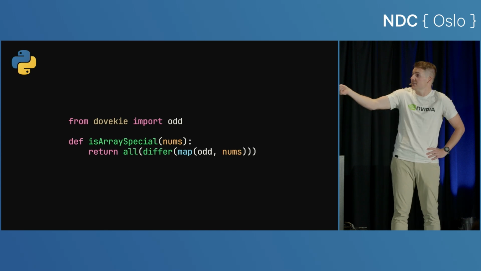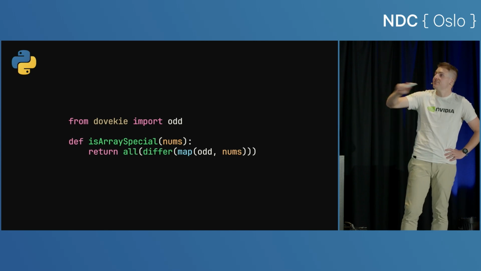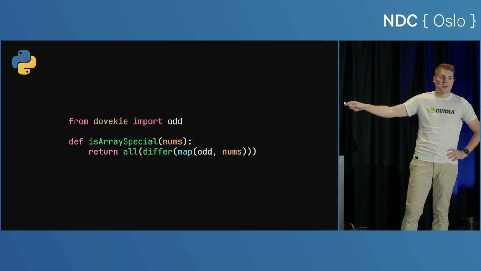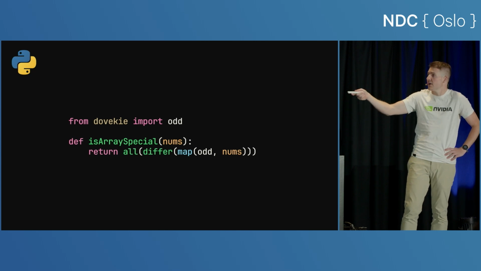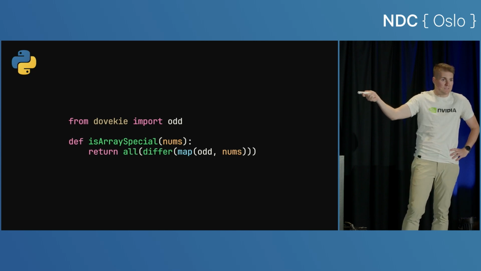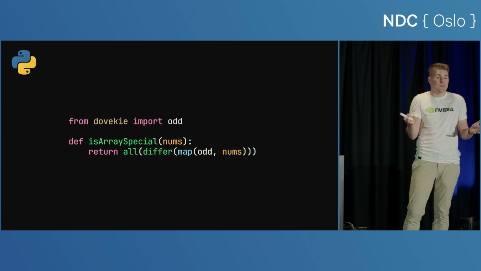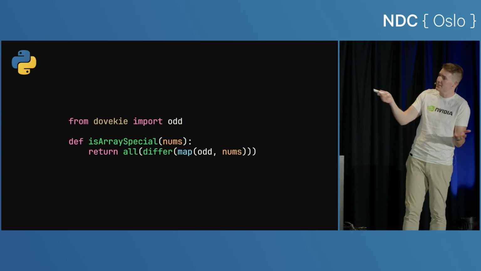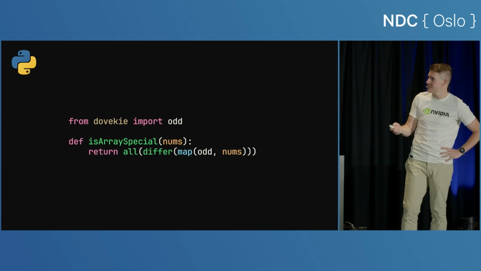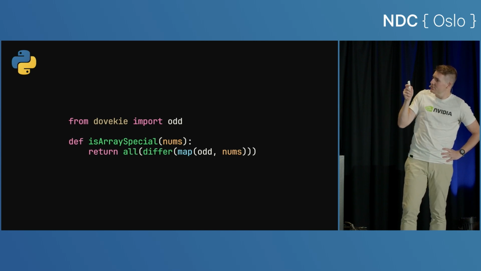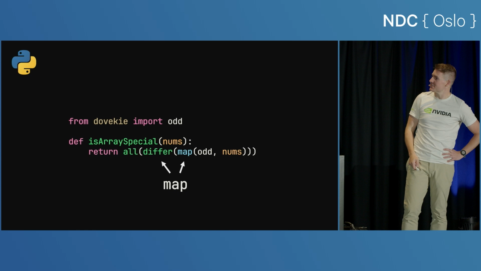And if you look at this compared to what we had in the very beginning, I find it very hard for anyone to argue that this isn't simpler and more elegant. Sure, I need to know what differ means, but that's basically the only thing here that's not in your basic, idiomatic Python. Everyone in Python knows what a map is. They know what all is. I guess odd, but I think everyone knows what odd means technically. So be curious. Go and try and learn these languages.